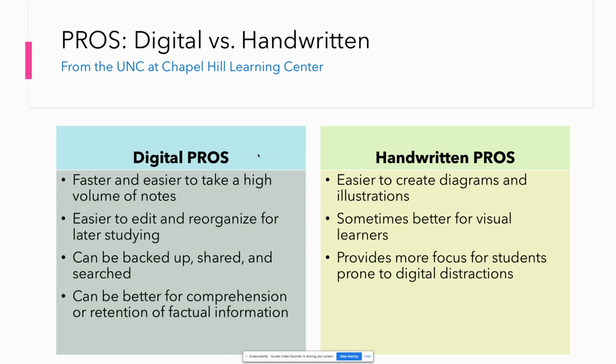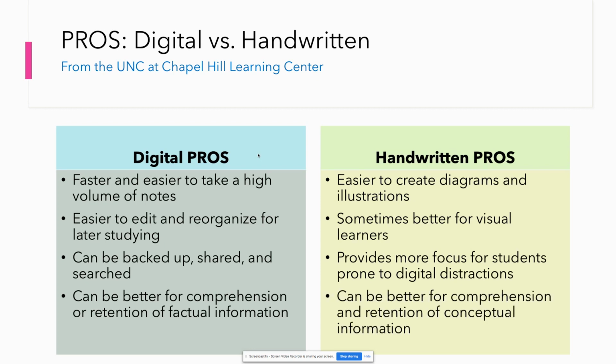And it also provides more focus for those of you that are prone to digital distractions. So if you have a computer in front of you and you're trying to take notes, while you end up on Amazon, that actually would be counter to what you're supposed to be doing. So handwritten notes sort of stop that from happening. And it's also better for comprehension and retention of conceptual information. So big ideas, theories, opinions, more like abstract information.